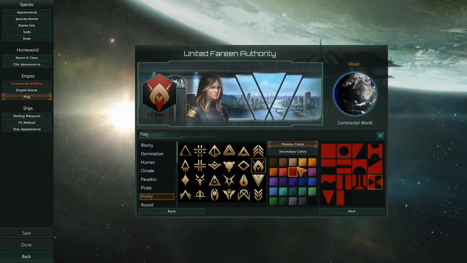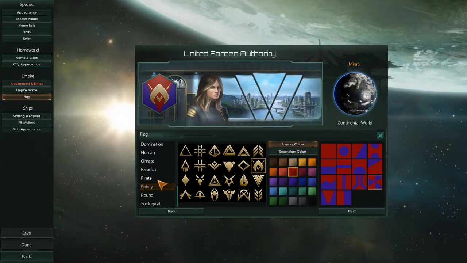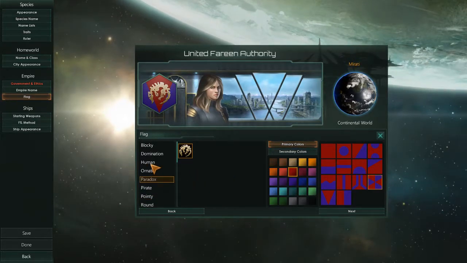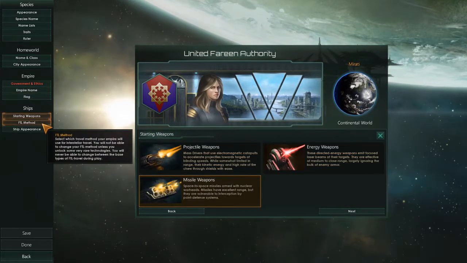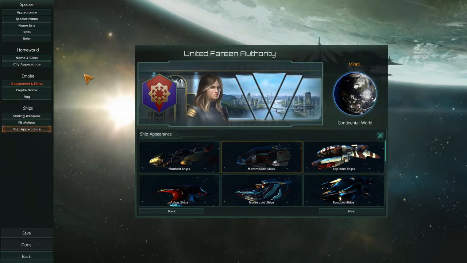They actually updated the color scheme here. No, there's pretty measly colors. I don't know if they have any new marks or emblems. Starter weapons, they look the same. FTL is the same, ship appears the same. Alright.